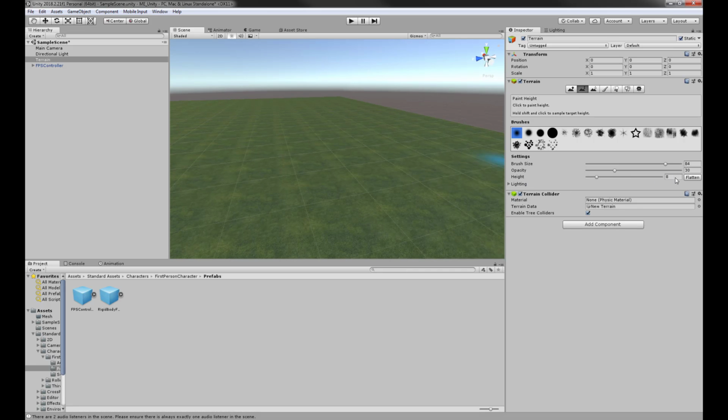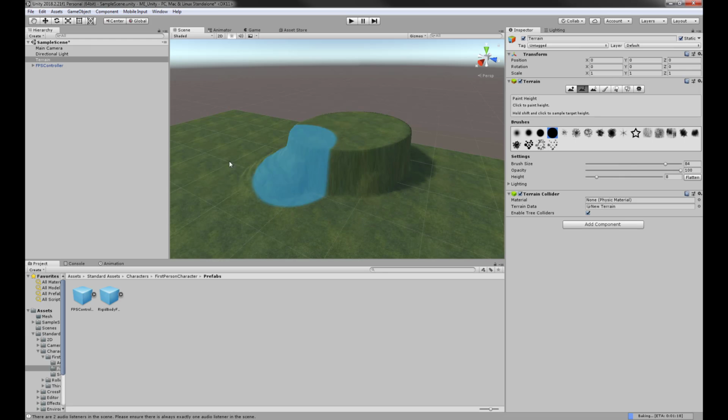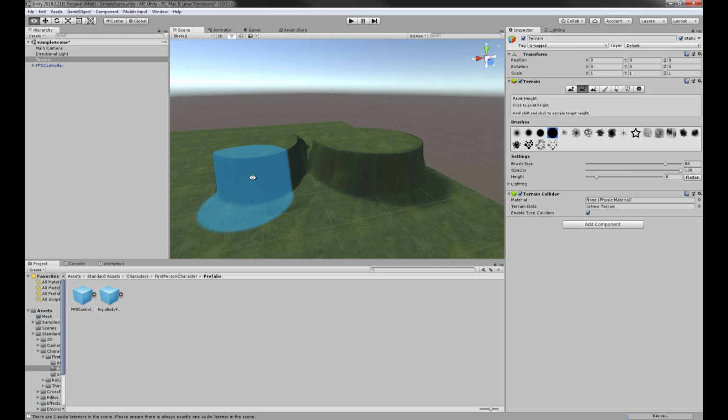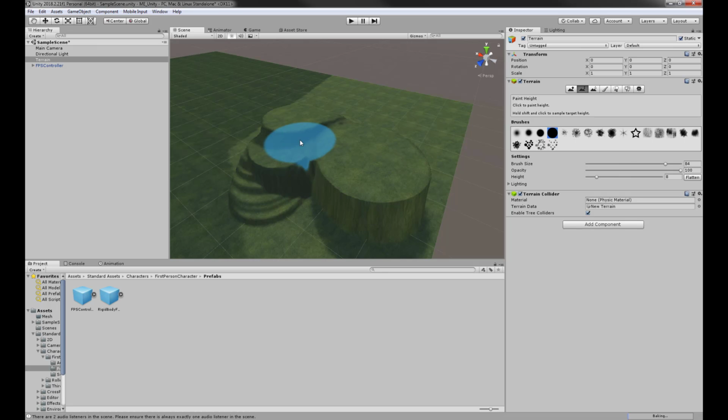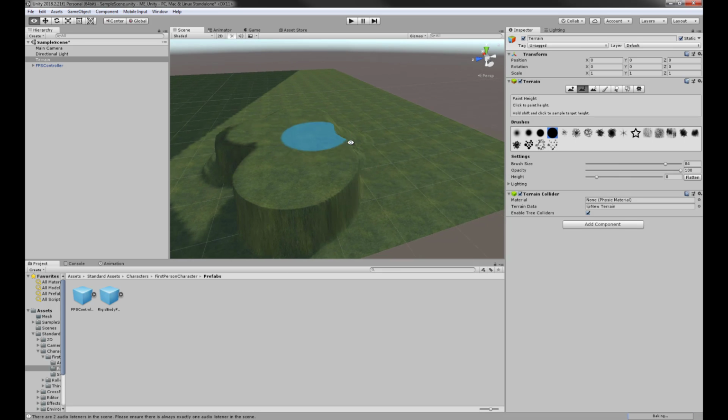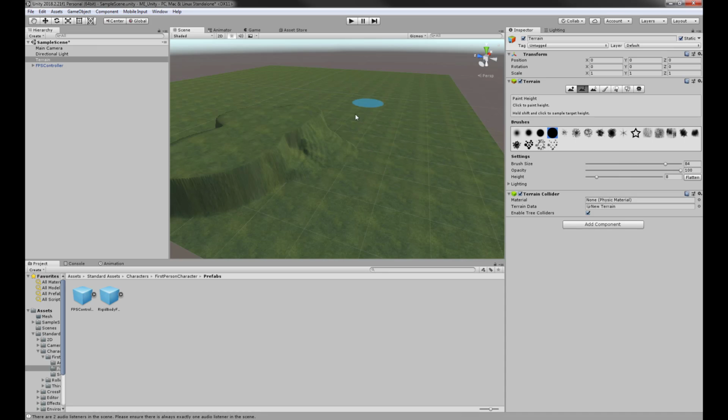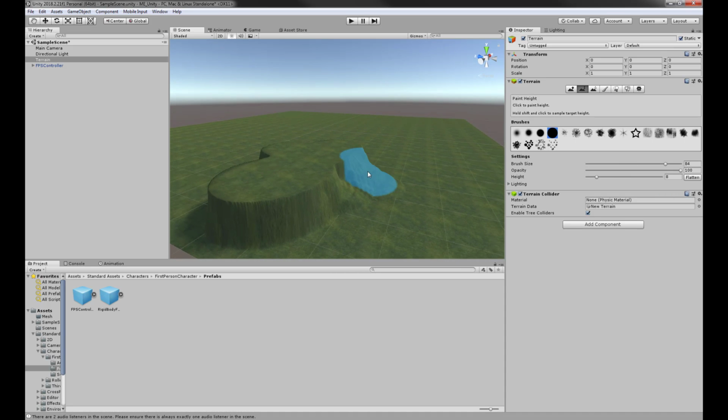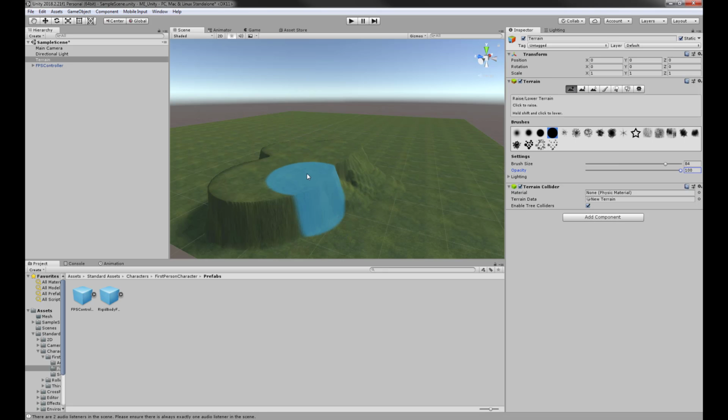Now, let me just sort of pull this out here a little bit. And I've got a height set to 8 here, and I'm going to just use this sort of solid circle here as my brush size. And I'll bring my opacity all the way up. You can see that I'm painting to that specific height, right? And it takes me very rapidly up to that height, right? So, you know, great way to create things like plateaus and stuff like that. But it's also going to allow me to go down, right? So if I grab this guy now, if I hold down the shift and paint, you can see that, you know, I can go down.